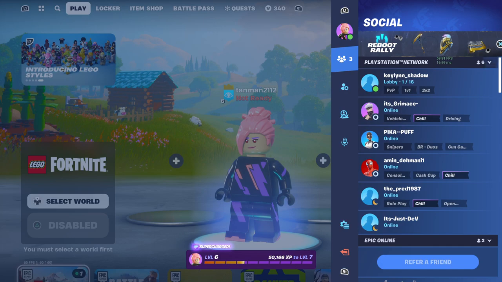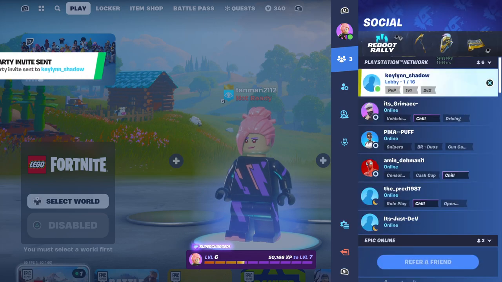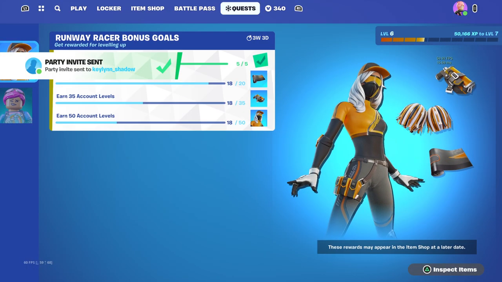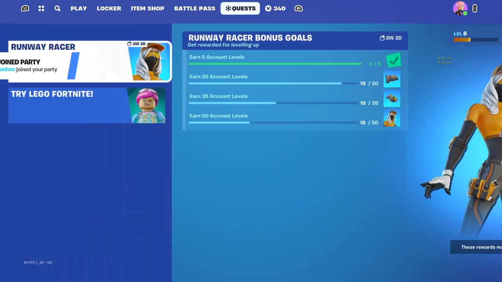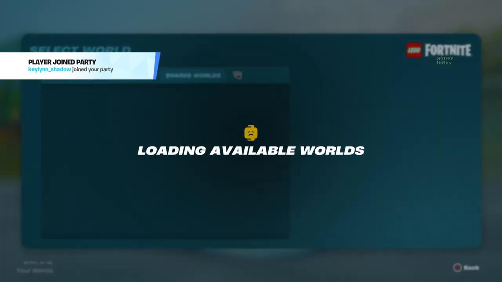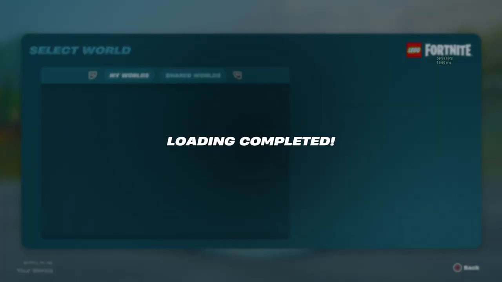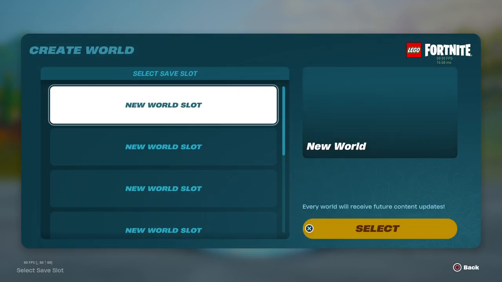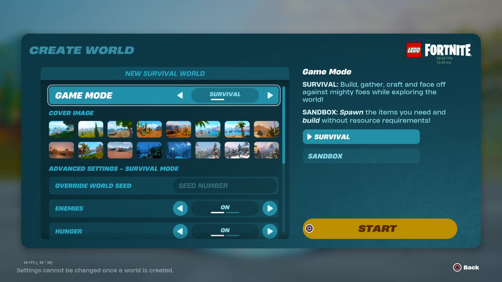And that's just junk. Okay, Kim. Ready to play? You do have quests. If you want to read them, you can see them right there. That's it. It just gives you a level. Select, loading available worlds. Loading complete. So share worlds. So we're going to press create new slot.